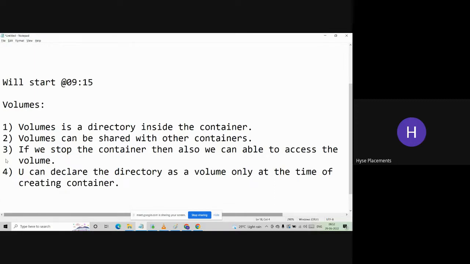So volumes can be shared with other containers also. If you create one container, and in that container, one directory you declared as a volume, you can share that directory, that volume, to other containers, as well as the host also. Host in the sense, the base machine.